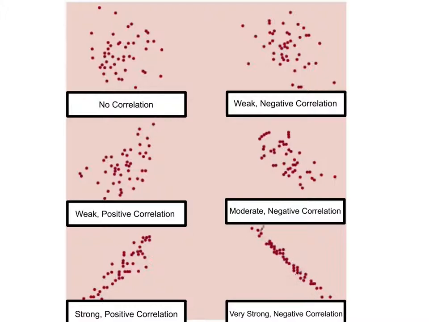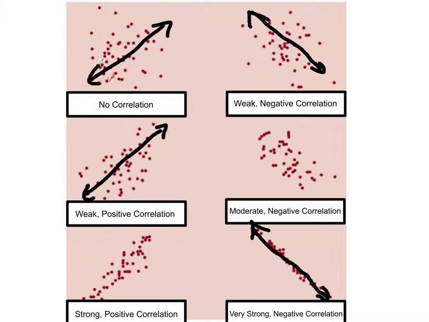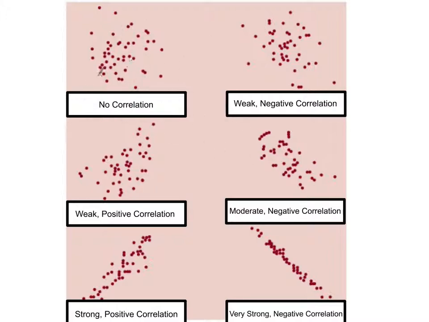So if you look at this one, there's definitely a form to this scatter plot. You could draw a line right through it, and it would get close to most of the points. Over here, there's also a form. You could draw a line through it, but it doesn't get close to a lot of the points. Over here, there's kind of a form, but a lot of the points are pretty far away. This one, I can't really tell if I should draw a line here or here, which one would be better. It kind of looks like here, but actually it's the same in either case. So that's why this one has no correlation. It would be equally correct to draw a line anywhere, and actually it would probably look something like that, the line. So no correlation. Correlation is related to the slope of the line.